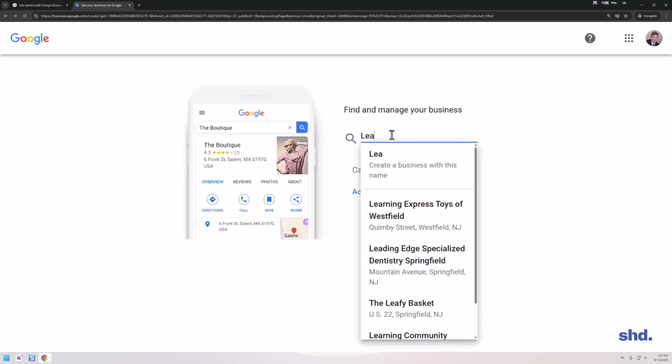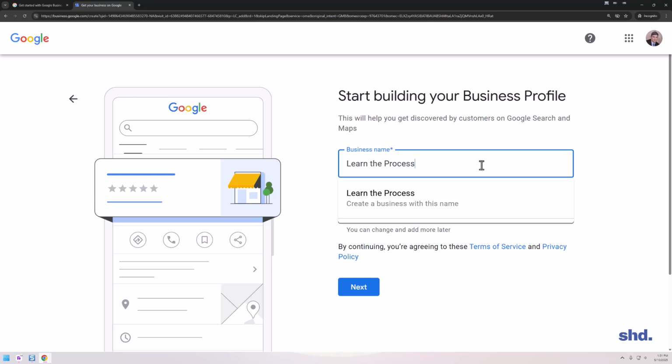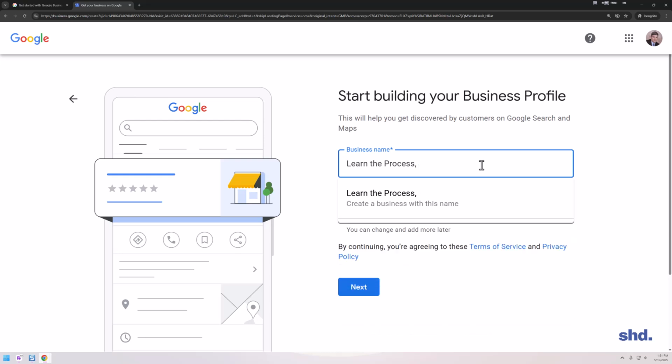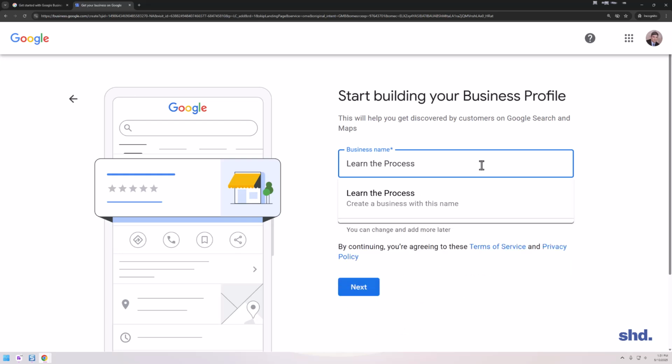So let's use Learn the Process since we know Learn the Process. There's no business on here with that, Learn the Process. And so, you don't have to do, let's say, LLC or LP. You can, it depends on what your preference is. You can certainly be Learn the Process, whatever it happens to be. If it's an Inc., no one's really doing that. Certainly some doctors and physicians will do such and such doctor, so-and-so, PA or whatever, or PC, DMD, PC. You can, but really what you want to do here is use the official name of the business.